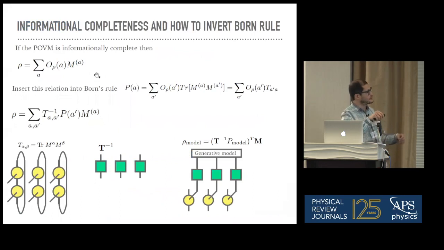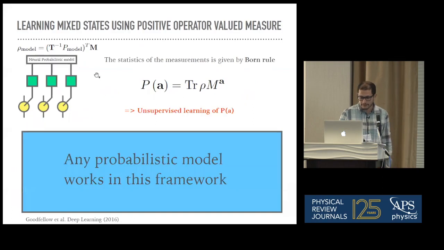So this slide is not important. What's important here is this equation that writes the density matrix in terms of the probability distribution and a set of tensors that we can efficiently compute because of the way we define these measurements. Ultimately, our model for the density matrix is a generative model that I represent with this giant tensor and a set of factorized tensors, so that it is easy to handle analytically or numerically. I emphasized this already, but it works for any probabilistic model, and that's the flexibility of the approach.